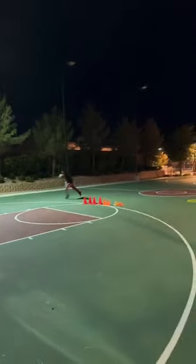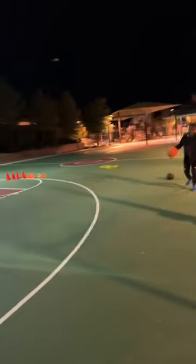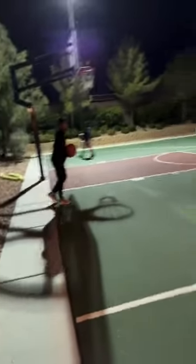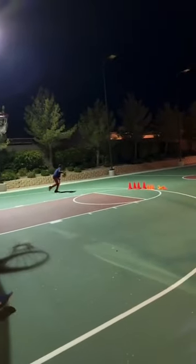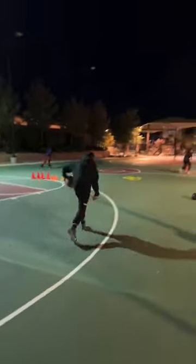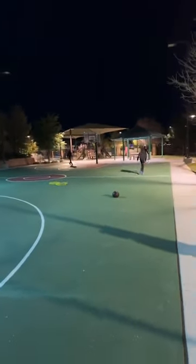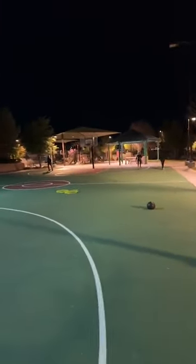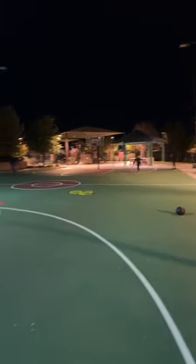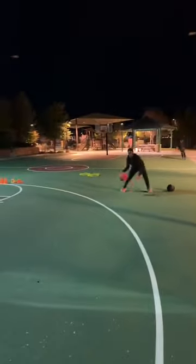In and out crossover behind my back. Matter of fact, crossover, crossover. In and out crossover, crossover behind my back. Take your hips with you. Coming back with it. In and out crossover behind my back. Nice, Si. Way to get down the court in a hurry.